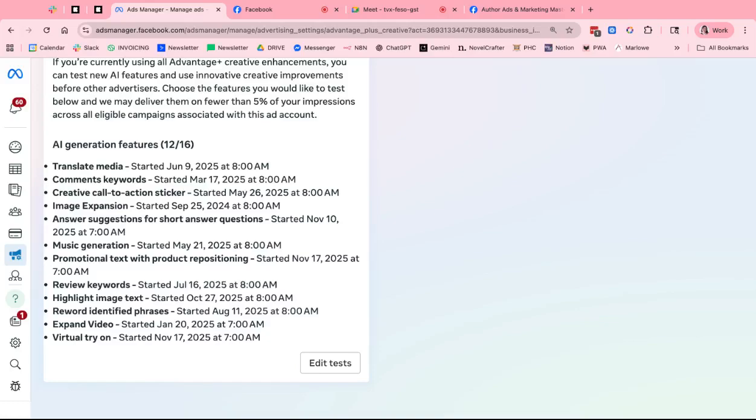You will still have Advantage Plus creative features on your account level when you're setting up an ad that you can toggle on or off. But this puts fewer on, because what will happen is if you have opted in to the creative test on the advertising settings level, anytime they make a new one, and right now they have 16, they'll just automatically add it to all your ads. Most authors don't like that because a lot of them will mess with your image and text, and you don't want your book cover changed. You don't want your prose changed. So I recommend opting out here.